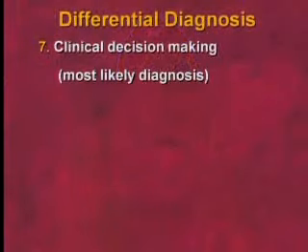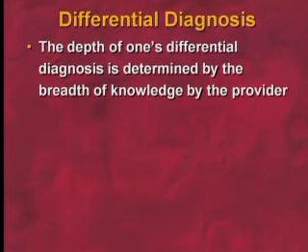And then we come to our clinical decision. Whatever the conclusions might be throughout everything that we've gone through, the diagnosis usually becomes clear. A disease cannot be diagnosed if the provider doesn't know about it. So the more well-read the clinician is, the more likely they are to expand their differential diagnosis to cover something that has not been previously discovered.